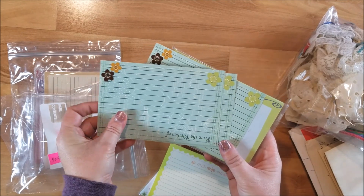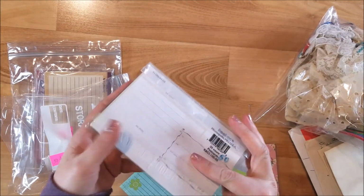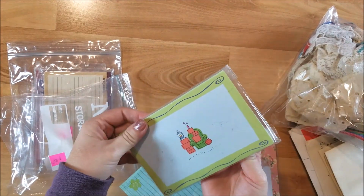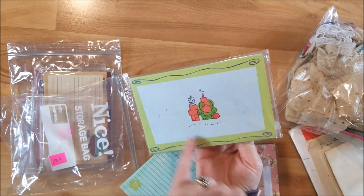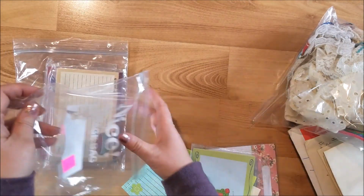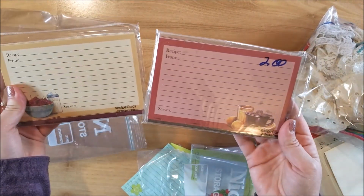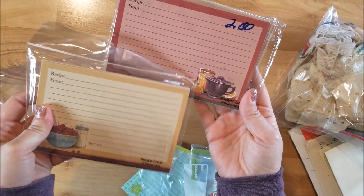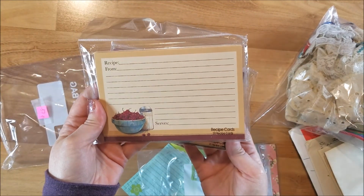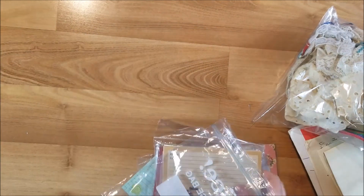And then these are kind of cool. And these are postcards, I guess. Oh, we are on the move. That's kind of cool. And then this one has two packages. One that has little oranges and a juicer there. And this one with the fruit. So those were kind of neat.